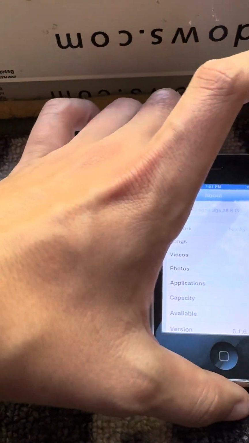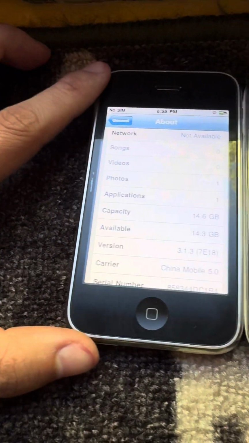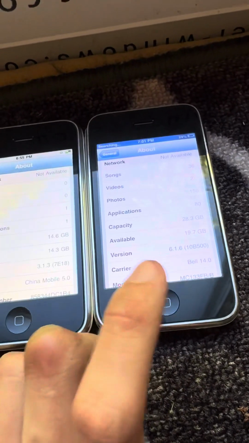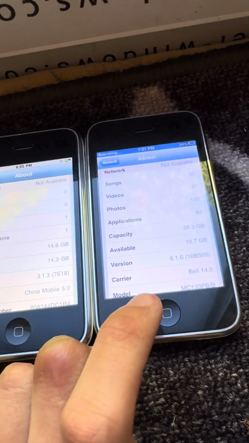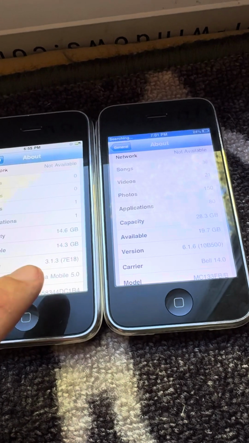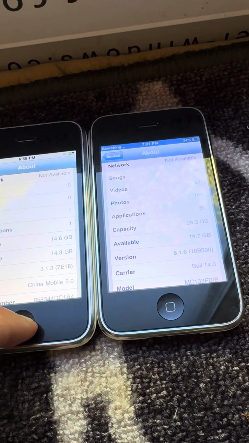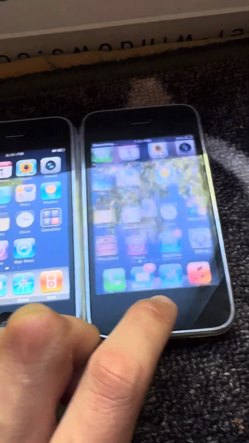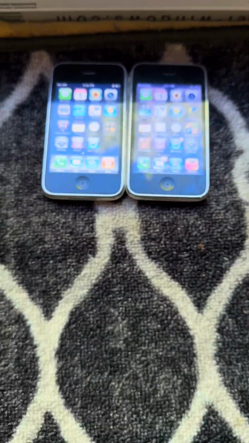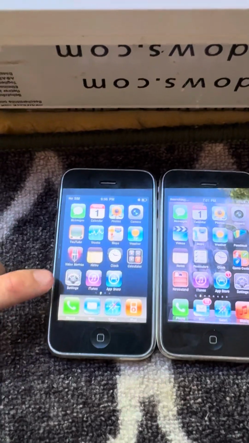Now, if the device is running anything higher than iOS 4.2.1, then it's a 3GS. If it's running anything lower than 3.1.3, then it's a 3G. Early iOS 4 devices, though, the 3G and 3GS can both run those, I think. Same thing goes for iOS 3 as well. So 2.2.1 and below is definitely 3G.